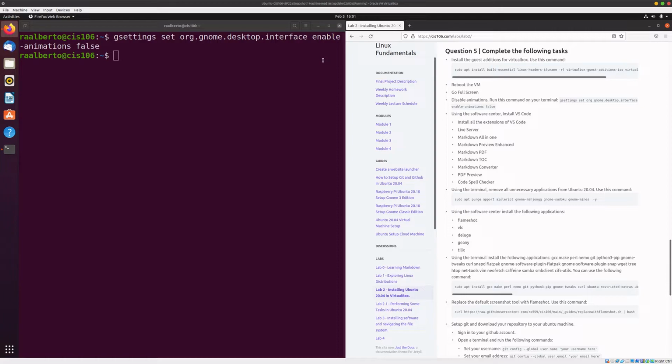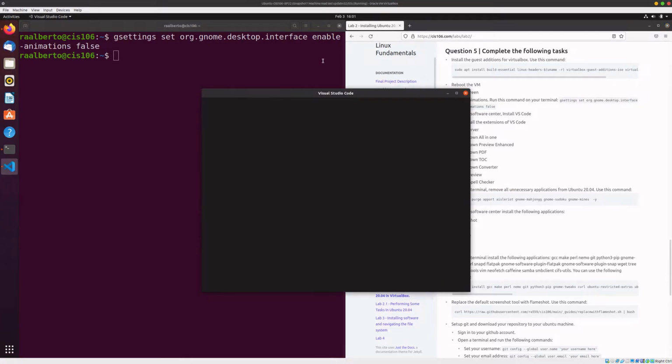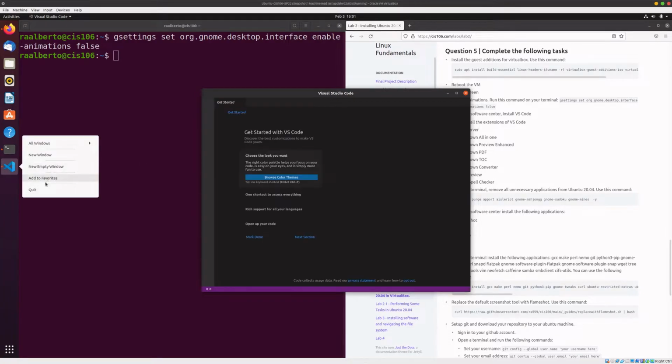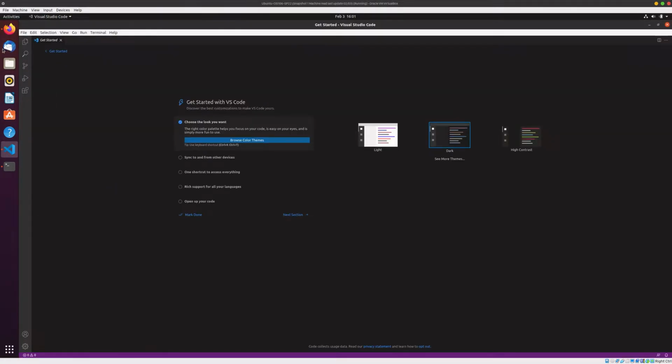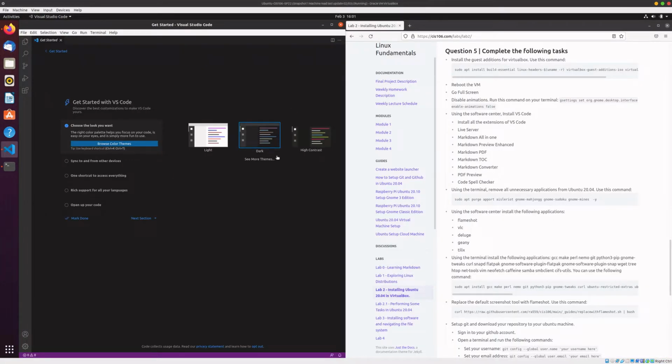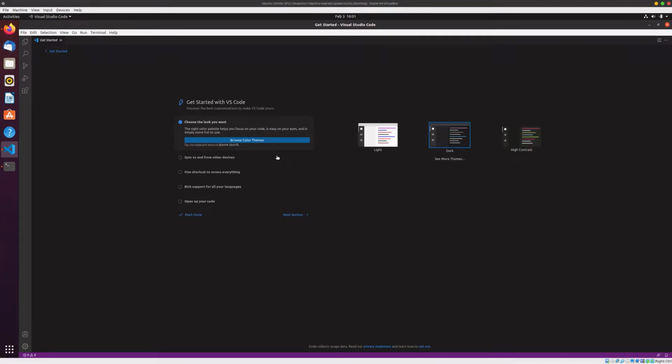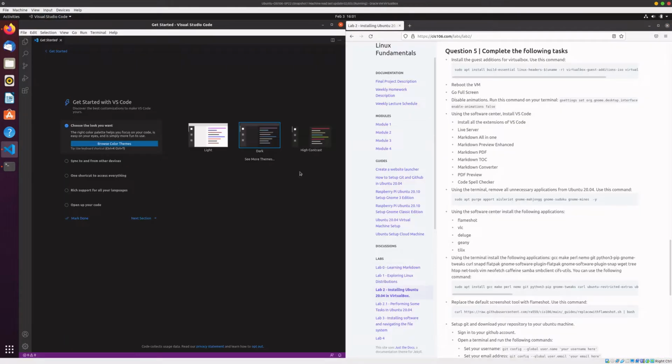So let's type the word code. We have it right over here. Let's add it to our favorites so it stays over here since we're going to be using it all the time. Let's go full screen on this, and actually I'm just going to put it to the side. By the way, you can do this by pressing the Windows key on your keyboard and the left or right arrow key. It's a little shortcut.